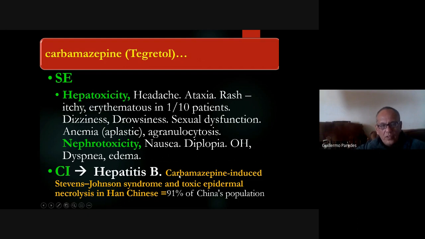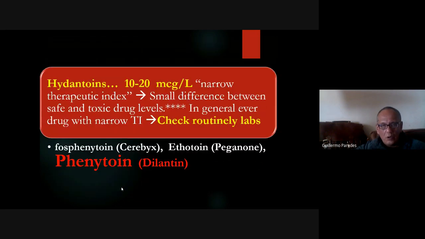All right, carbamazepine can produce Stevens-Johnson syndrome. I wish I could have more time to talk about that. Stevens-Johnson syndrome is very high yield for the exam. Vesicles appear on the skin, and as soon as you detect that, you need to report immediately because it's life-threatening. Ulcers appear over the skin. How do you suspect it? Any lesion that is painful and new is probably Stevens-Johnson. It is caused by carbamazepine and other drugs that we are going to memorize later. I highlighted carbamazepine here because it's very common.